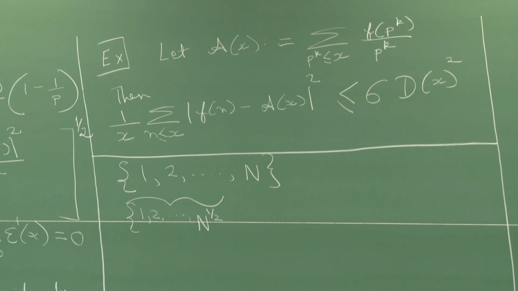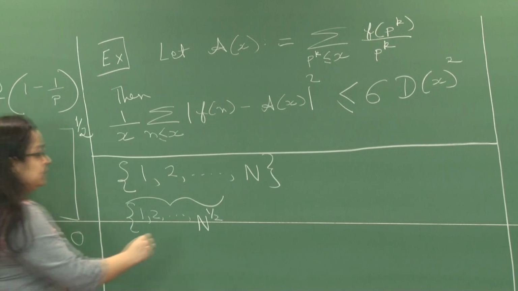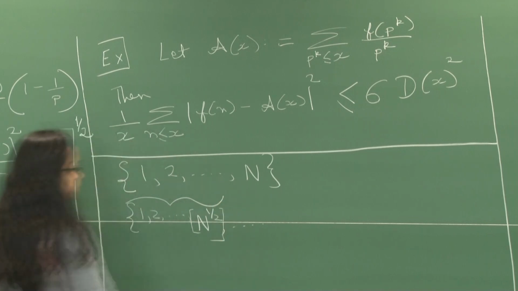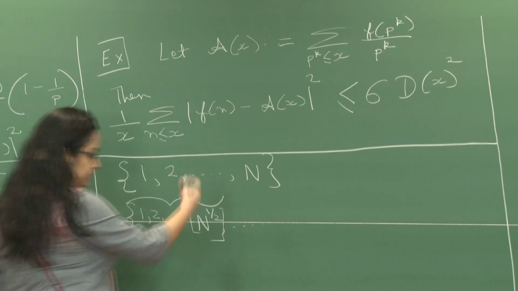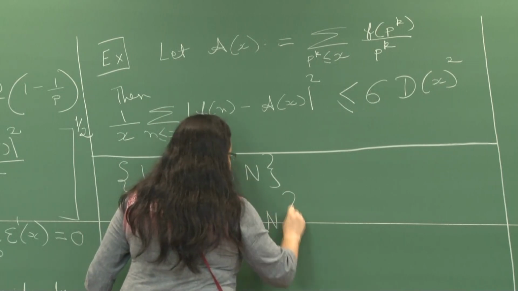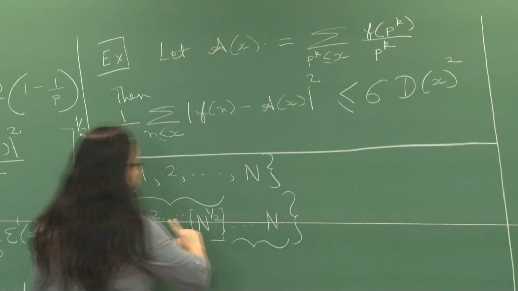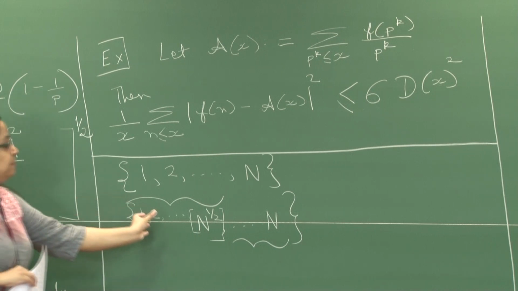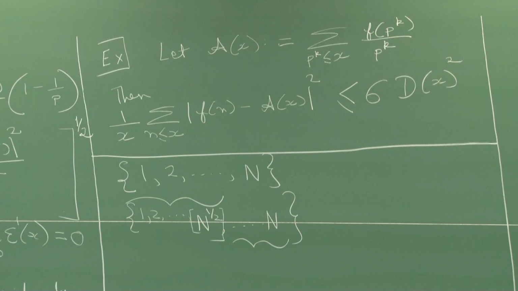You may also consider, sometimes something really tiny, so you would wonder if you can take some power of log. Okay, there are many candidates, and I'll explain why we choose these types of candidates. And of course, this is the greatest integer of n to the half, since we are being precise. And then you have the remaining part between n to the half and n. Okay, so now what is the reason we are breaking this up into smaller parts?